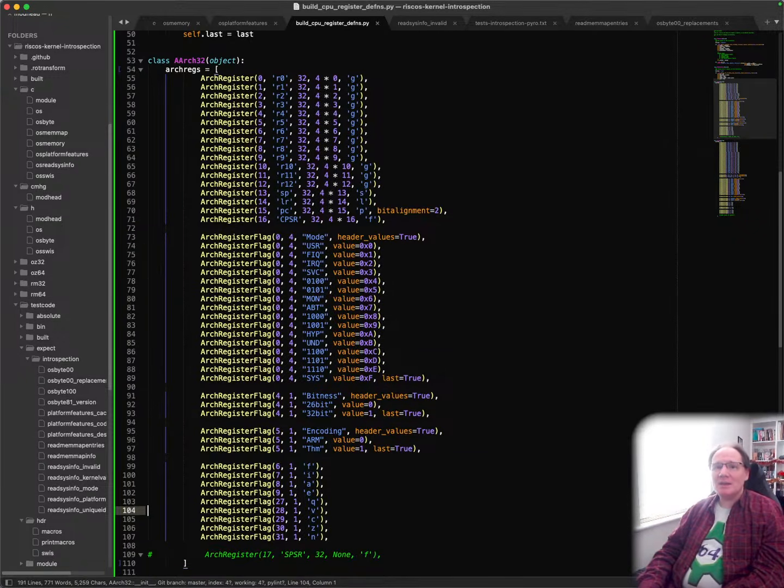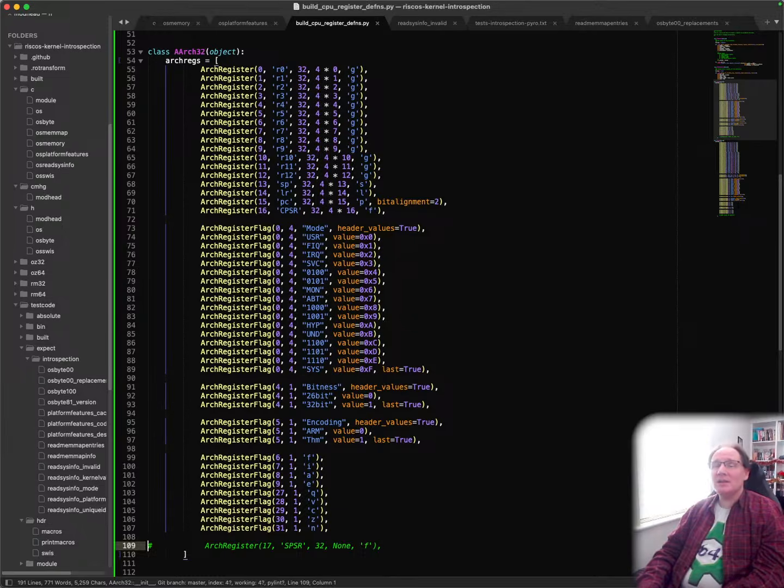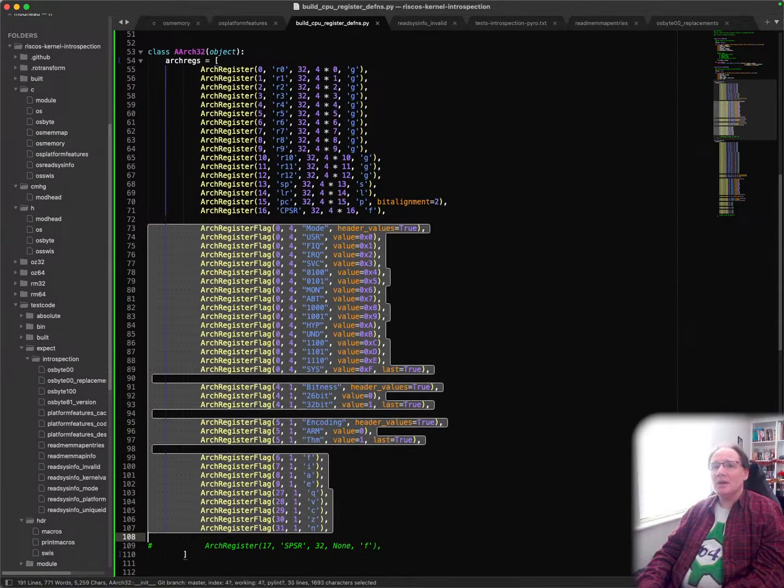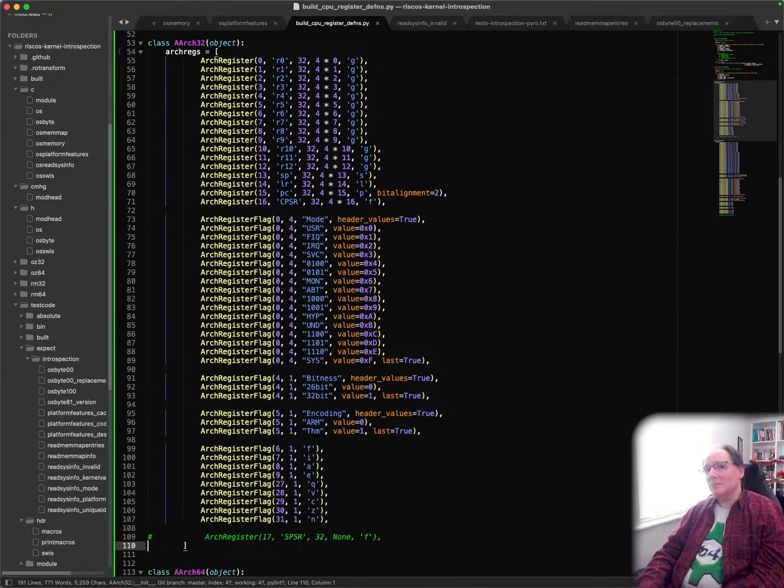And I've also set down here that the SPSR is present, and strictly that's another copy of all of these. So we could define that here, but I haven't done. It's also not actually stored in the register dump, which is why it's not listed there. Maybe in the future we might do that, but that's not the case right now.